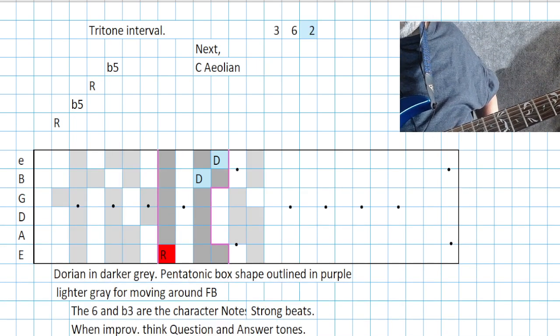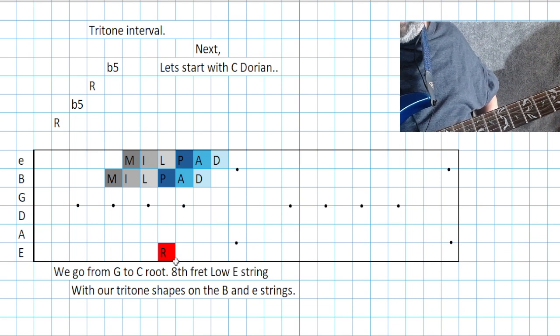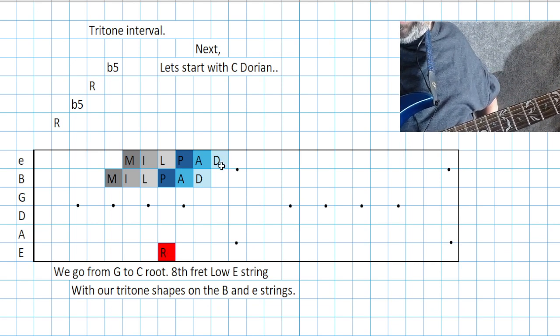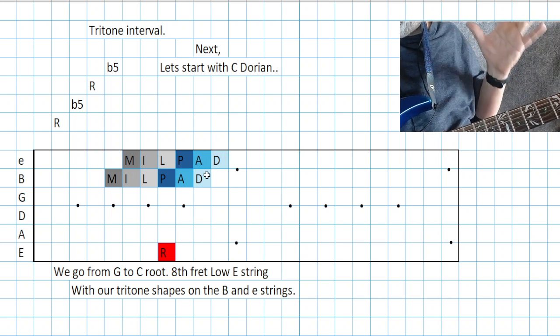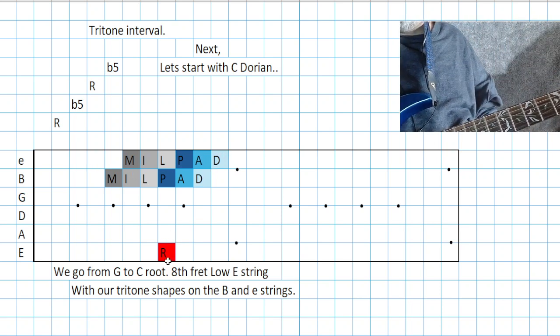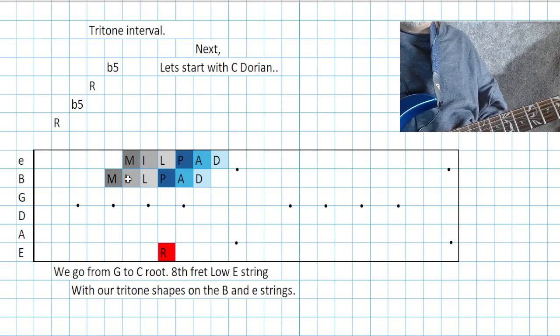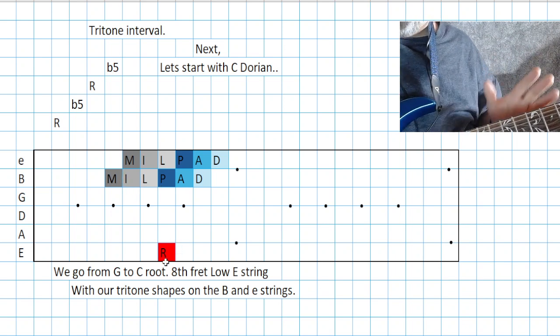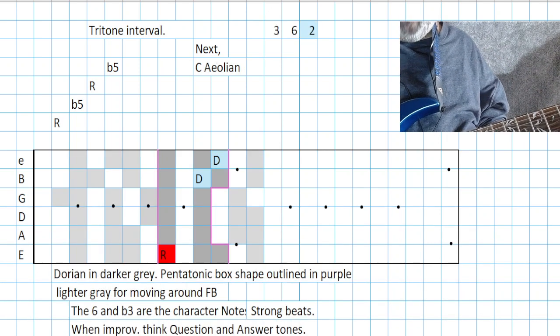All right, so moving down here now, so everything just kind of went wacky there, but take a look at where R and the D for Dorian is. We don't need to think about any of this stuff. If someone said, hey, this is C Dorian, I could jump into this, and I could jump from C Dorian into C Aeolian to C Phrygian to C Lydian to C Ionian and C Mixolydian in a half second, just by doing this.